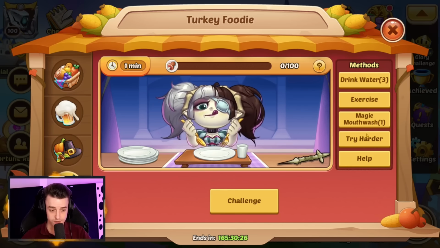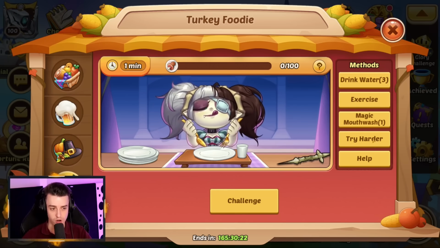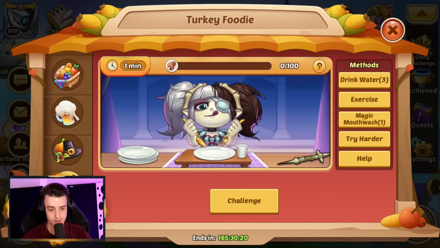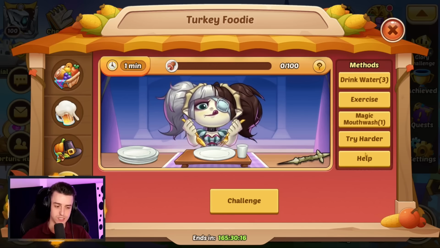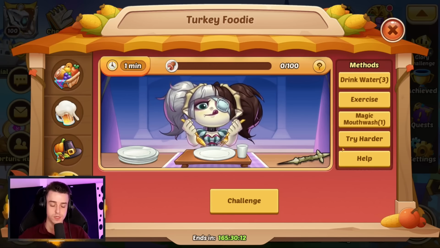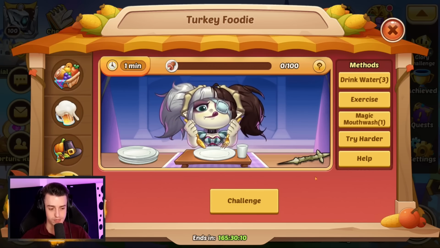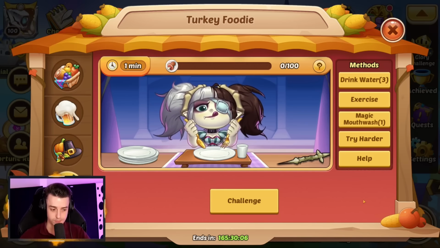You have different ways of helping you, such as drinking water or exercising, using mouthwash, or even trying harder, which increases the cap here. And you can even help to remove a dish, although that only really makes it easier for you, but you can get higher scores without using this. So the way this is going to work, there's going to be different meals of different costs. Some of them increase the hunger by 40, and the lowest ones increase it by 15.